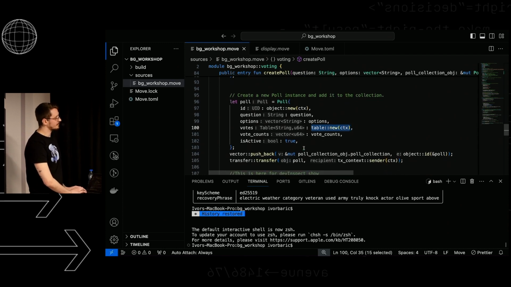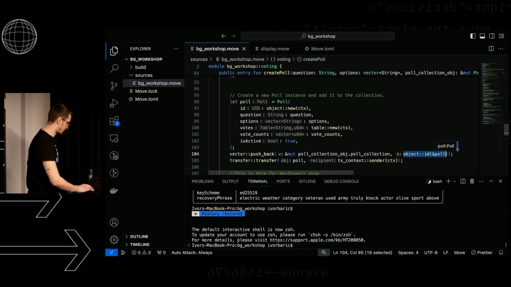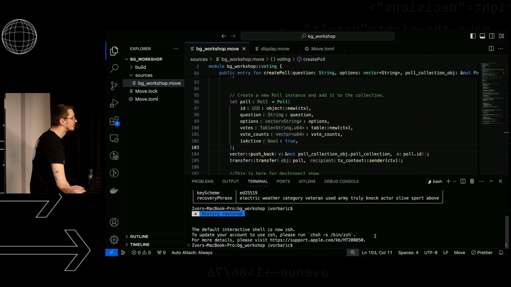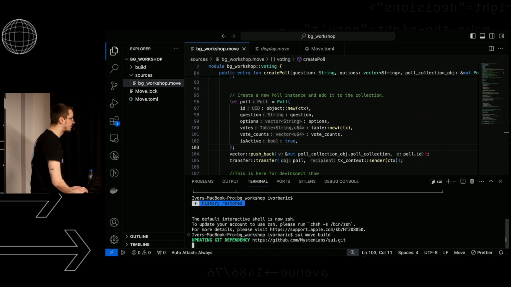And then, on the poll collection, so above here, I will be adding the poll itself. And this is how we will be getting it. Like I said, this would fail if I did just poll.id, this will fail if I do SUI move build.